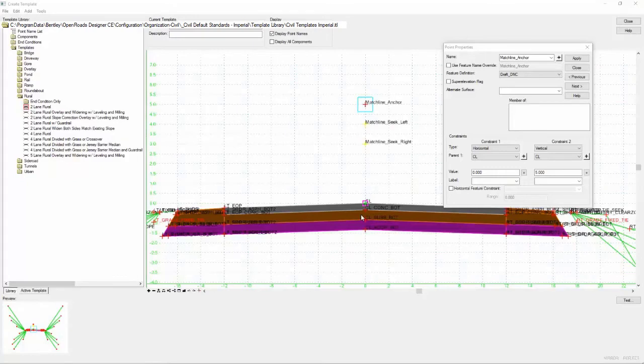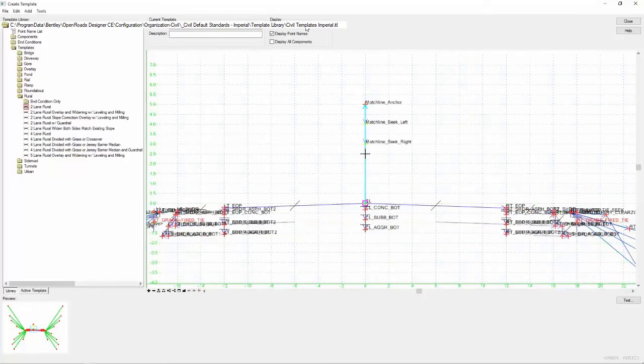Another way to see how points are tied together is to toggle the constraints view up here at the top. This shows you sort of a logical tree how the points relate to one another. It's good practice to design your template so it flows from the origin out and then down, as you see here. If this seems all a little confusing, don't worry. We're going to go over this in more detail later on.